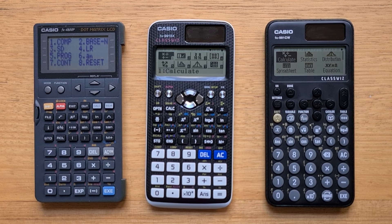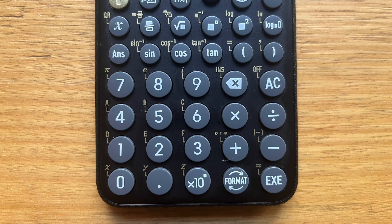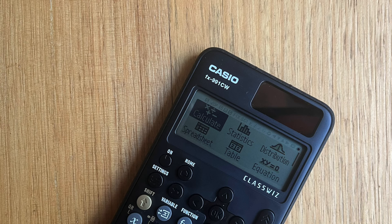The CW really is a bold design move for Casio. The EX used button positions and user interface patterns that have been in Casio scientific calculators for decades — this 4800P from 1989, for example, supports the same number-based menu navigation as the EX and a similar keyboard layout. I like how Casio are trying new things with the CW. I do think it will be more approachable and easier to use than the EX for the majority of high school students, but there have been trade-offs made that won't please some power users. Being almost functionally identical, I don't think there's much reason for those users to update. Overall, I like the new circular buttons, the concept of the unified number format toggle, and the new variable and function management features, and it'll be interesting to see to what extent those features persist in the future or get copied by other manufacturers.